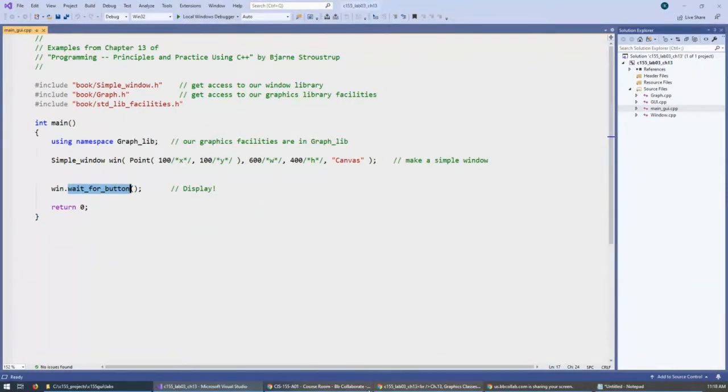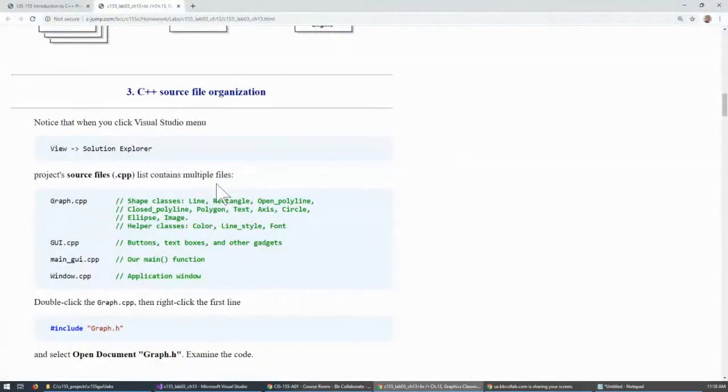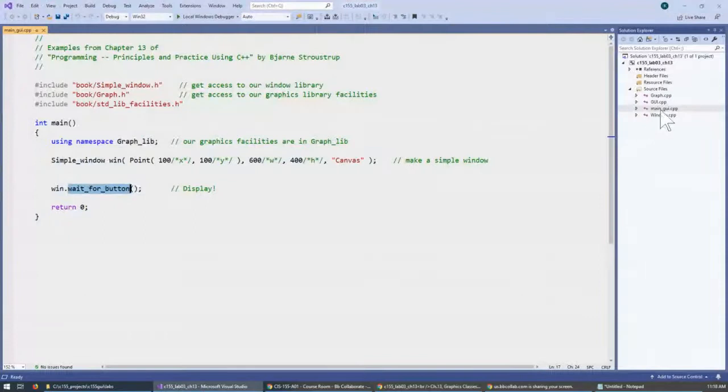But now it's time to examine the rest of the files and also discuss what is located where and what is implemented where. So we have graph, GUI, and window additional files that are included in our source files list. So they contain functions and structures and classes that represent components of the graphics library.